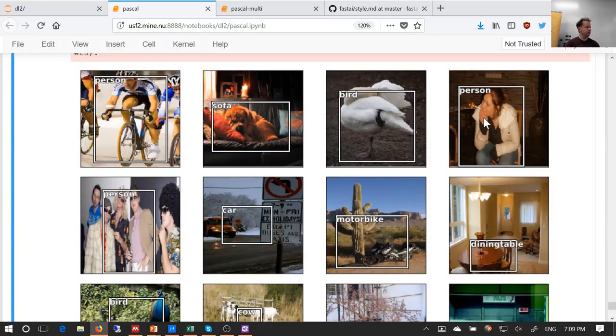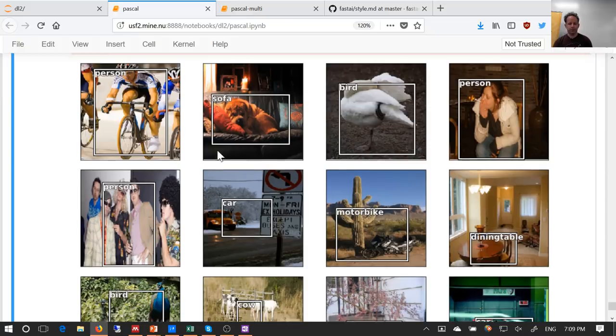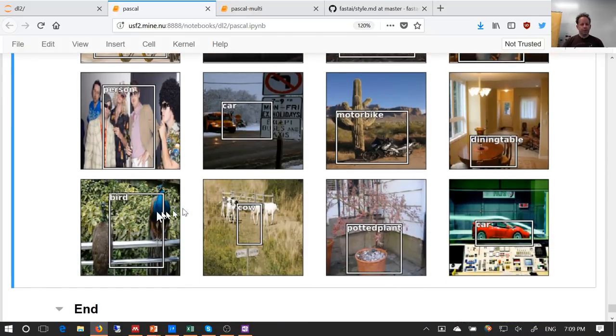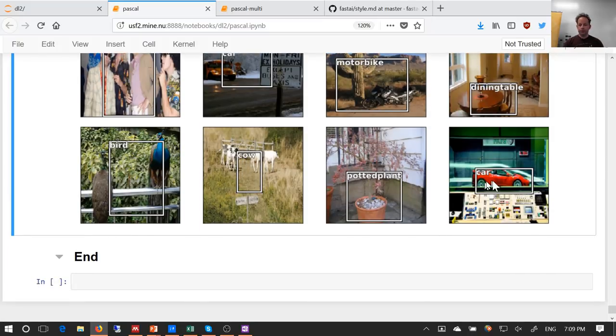Okay, so you can see this is doing a good job, as before, any time there is just a single major object. Sometimes it's getting a little confused. It thinks the main object here is the dog and it's circled the dog, although it's recognized that actually the main object is a sofa. So the classifier is doing the right thing, but the bounding box is labeling the wrong thing, which is kind of curious. When there are two birds, it can only pick one, so it's just hedging in the middle. Ditto when there's lots of cows and so forth. Doing a good job with this car.